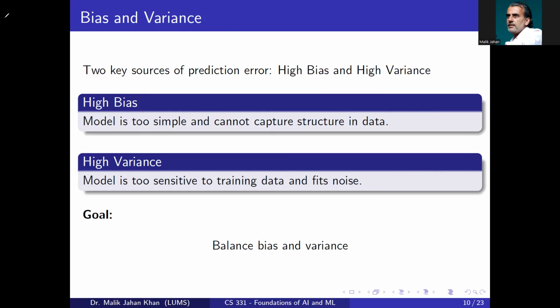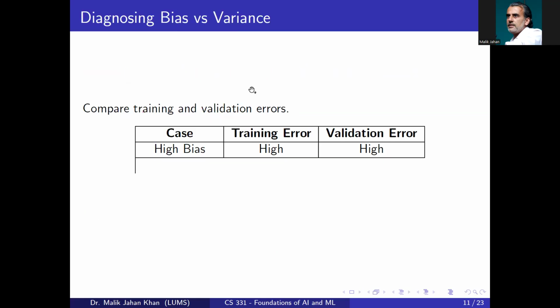So our task would be that, as we go along, not in this session but in the coming sessions, we'll be talking about the trade-off between bias and variance. We'll be having a detailed discussion on this part. But let's have a quick view, in order to diagnose, of what are the consequences of high bias and high variance.